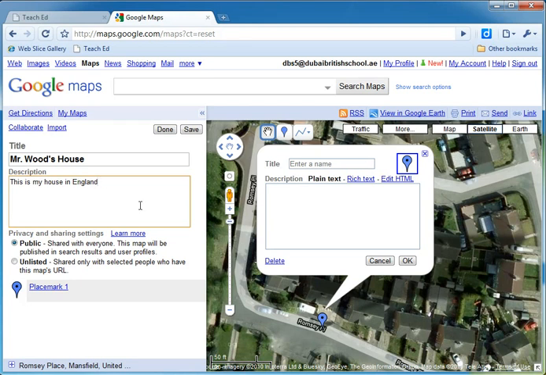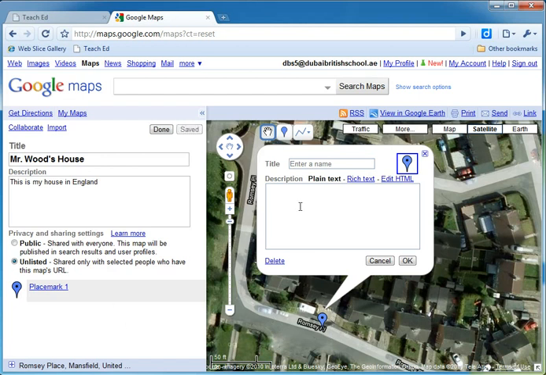Now the next bit is very important, okay? Extremely important. And it's this bit down here that says public or unlisted. It is vital that you tick the unlisted button like this, okay? If we kept the public button ticked, that means that anybody can see our tag. So anyone on the internet can search for our tag. And that's dangerous because people will be able to see where we live. So if we tick the unlisted box, only the people that are logged into this account at the top are able to see these tags. So make sure that you all tick the unlisted box.